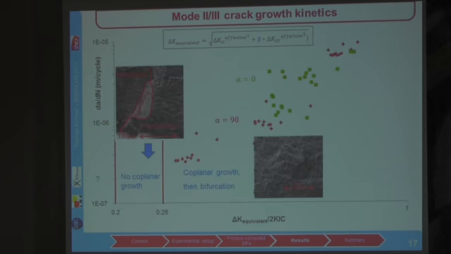So those values are plotted in terms of an equivalent delta K, which is defined as the square root of the effective delta K2 to the power 2 plus beta times delta K3 effective to the power 2. And we have to get the best fit for beta. The best fit was found to be beta equal 1.3, which is slightly smaller than 1 over 1 minus nu, which is the ratio between K2 and K3 in the energy release rate. So this means that mode 3 is slightly less efficient for crack propagation than mode 2.